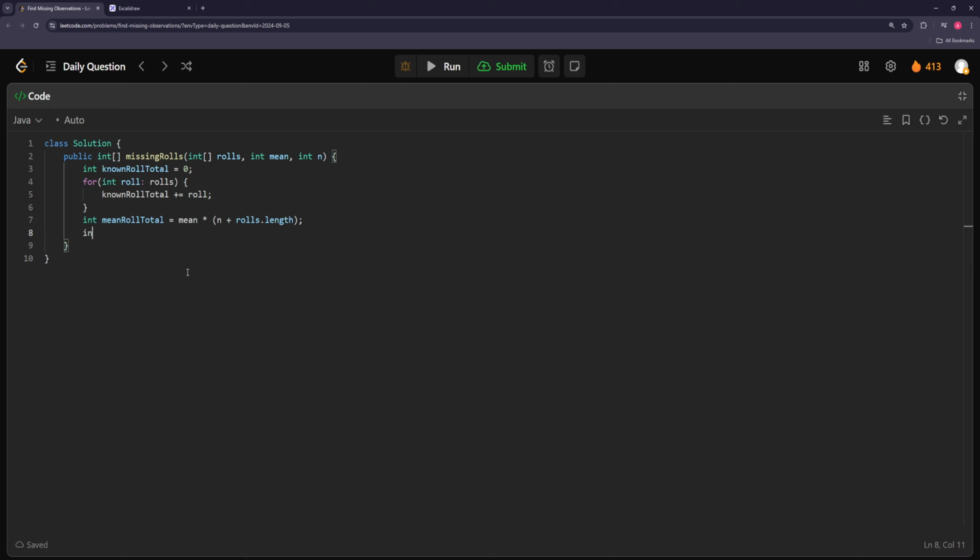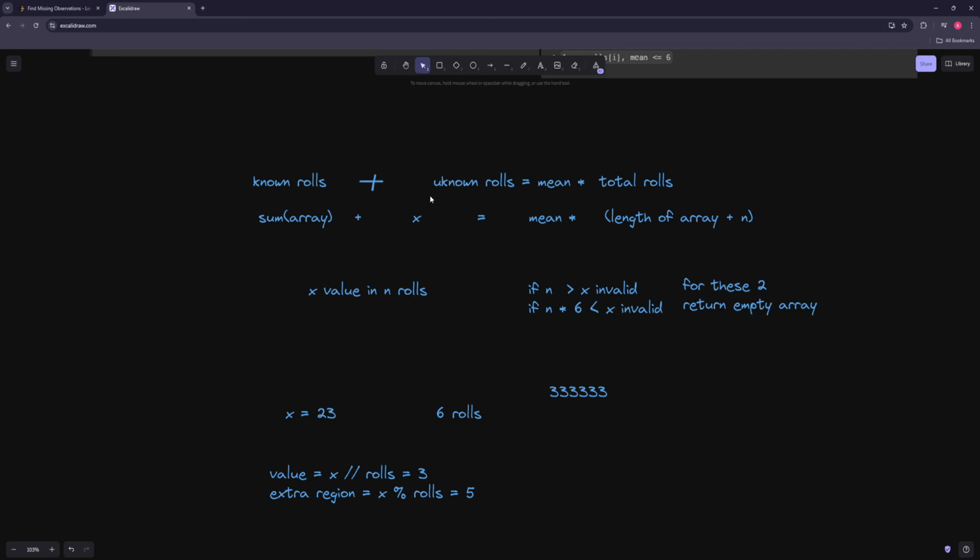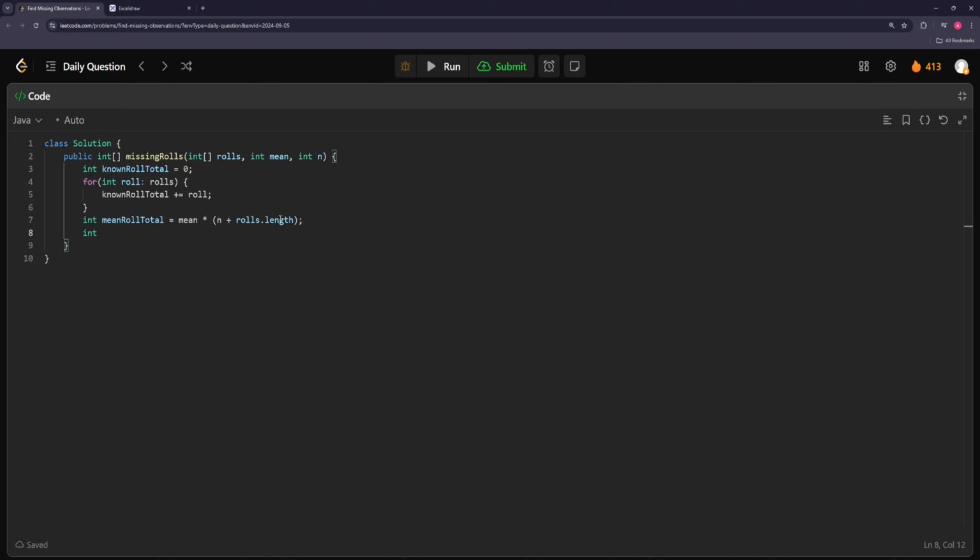And now we need to get this part right here, which is the unknown roll total, or n roll total, we can call it. And this is going to be the mean roll total minus the known roll total.